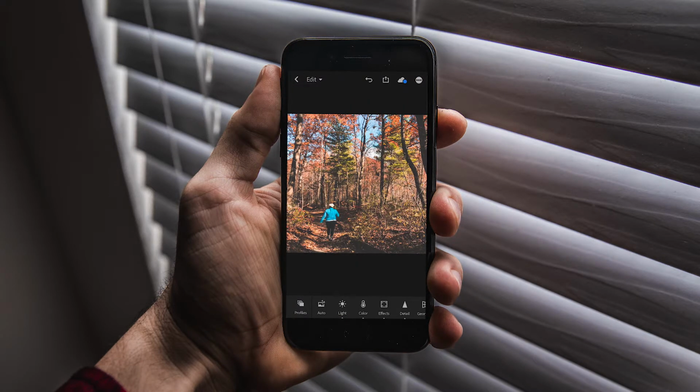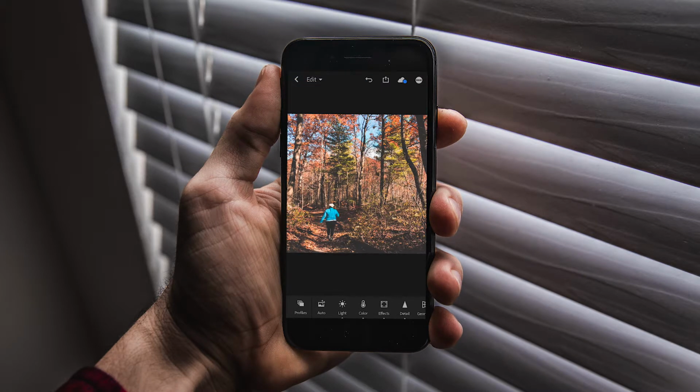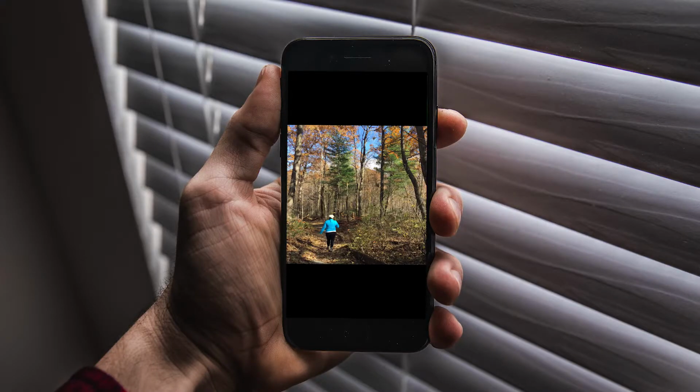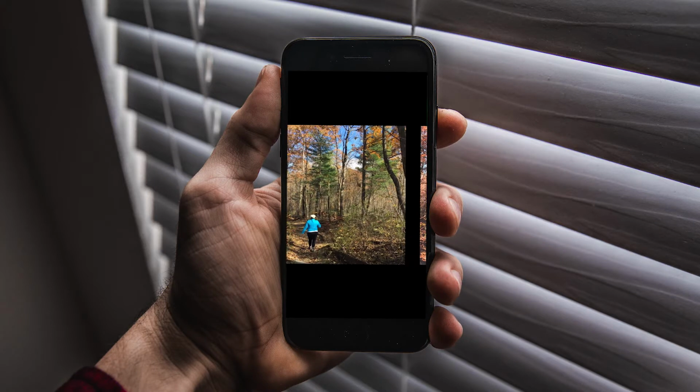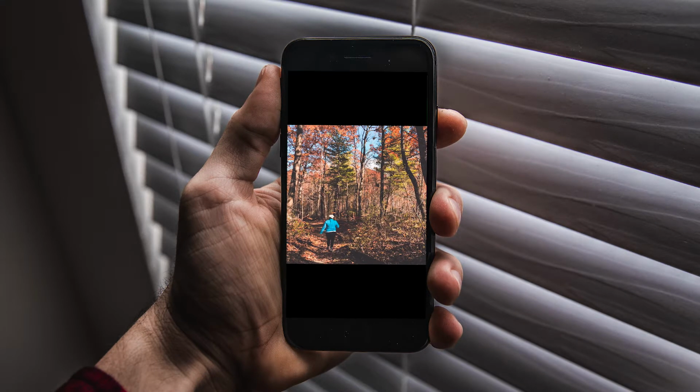You can definitely add either more clarity to make it a little bit more punchy, or you can go back to the light tab and lower down the blacks just to make it a little bit stronger. But that's definitely how I would edit this picture, and it's ready, good to go, up for the gram. And this is what it looked like before, and this is what it looks like now. A whole lot of change there. A whole lot of tones have been changed. The picture looks very dramatic, very colorful, very full tone. So that's definitely how I would edit it.